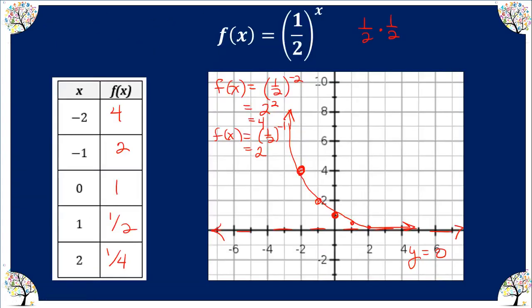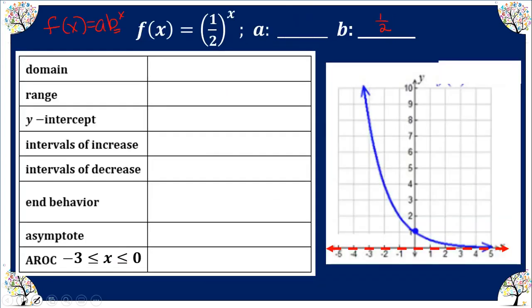Let's look back at here. We're multiplying 4 times 1/2 to get 2, 2 times 1/2 to get 1, 1 times 1/2 is 1/2, and so forth. So we are decreasing in value. The a value is the understood 1, which is my initial value 0, 1. My domain, just like with linear functions, is all real numbers. My range is restricted with our asymptote. The least value, it goes to 0, but it doesn't quite get there. And the output value is from 0 all the way to positive infinity.